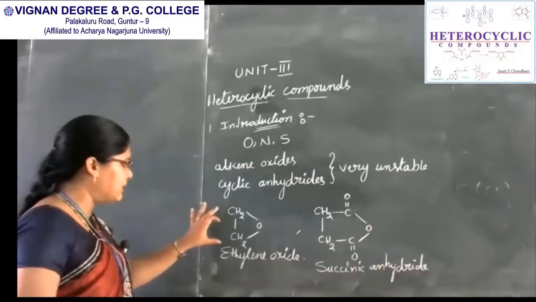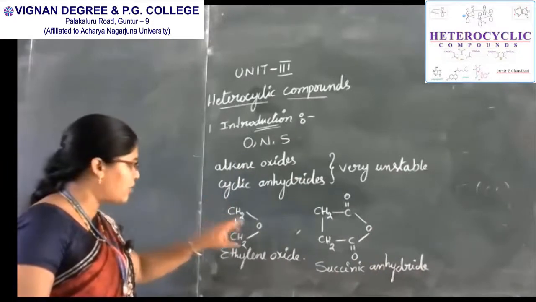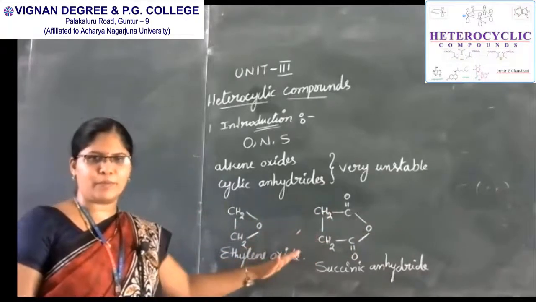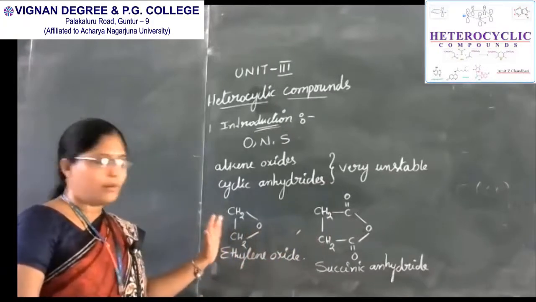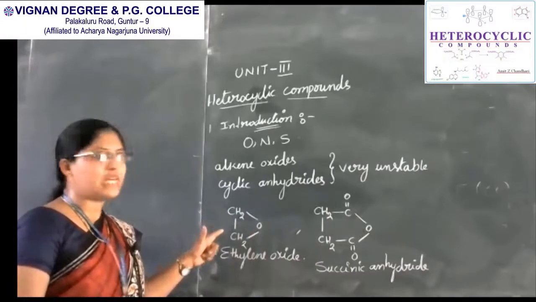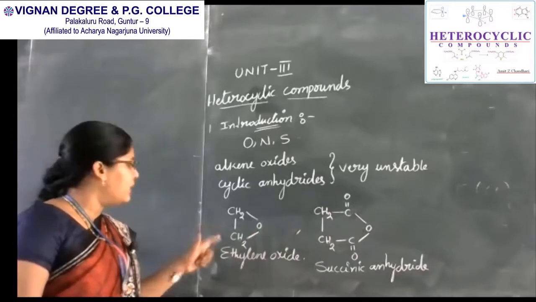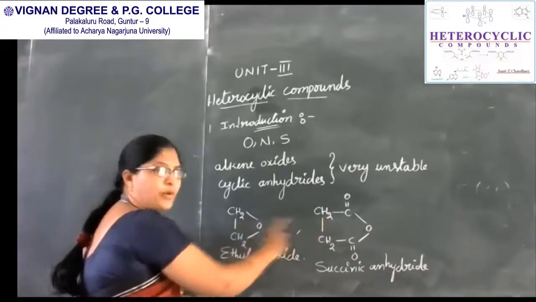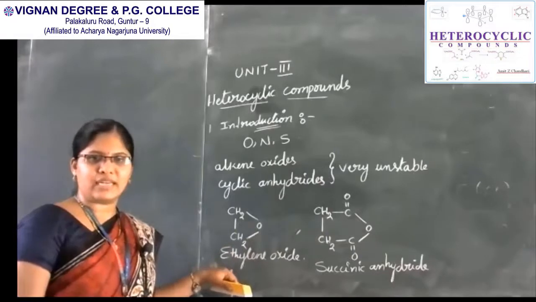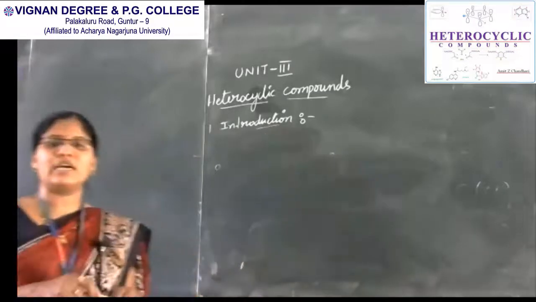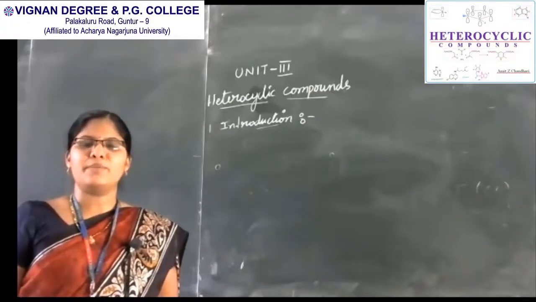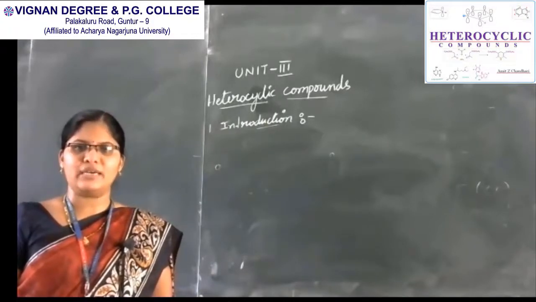See here, these are ring compounds and also contain one heteroatom. In a sense they are heterocyclic compounds, but generally they are not, because they do not show any aromatic property, and also they are very unstable, and we do not see any conjugated double bonds in these structures. That's why these are not heterocyclic compounds. Heterocyclic compounds are 5 or 6 membered rings. They are stable and they possess some degree of aromatic properties.